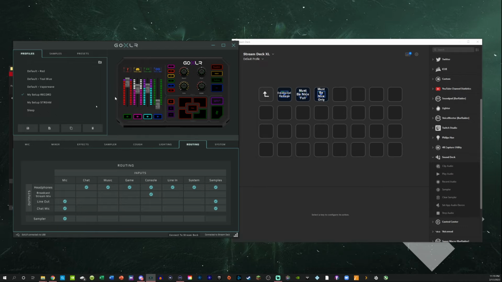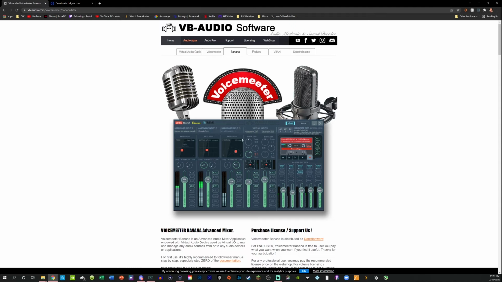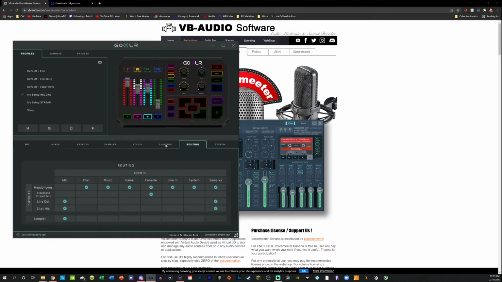Now, for those of you who don't want to do hardware, your other option would be software. Voicemeeter, in my opinion, is probably the best thing that you can use. I'll explain my software real quick. In here, you've got the routing table. The routing table allows you to choose where all your sounds are going. I've got my sound effects set up in the sample tab, and I want those to play through my mic. Well, here's my chat mic output.